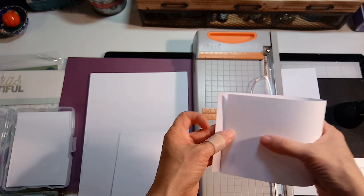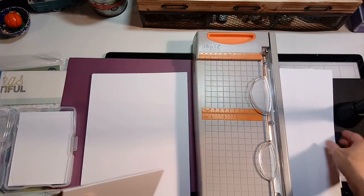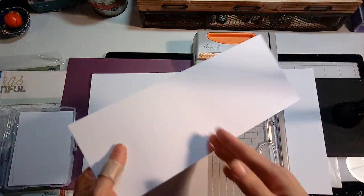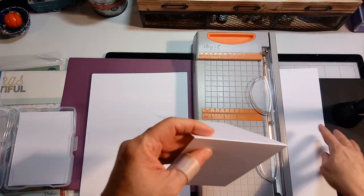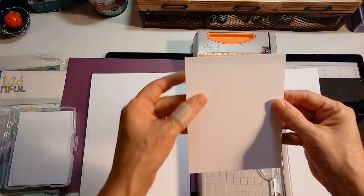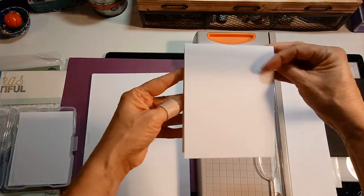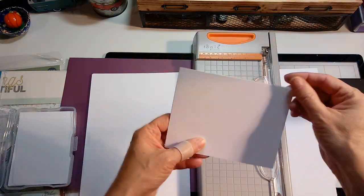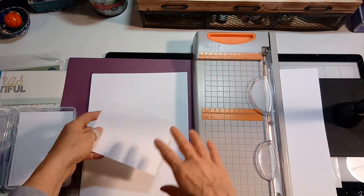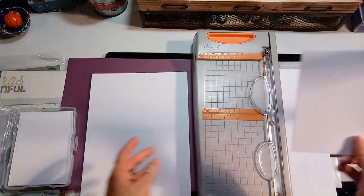And then I would use my bone folder to fold that in half. I'm losing my words tonight here, but crease it so that you can fold the card in half. And then it can open this way, or it can open from the top, depending on how you want to have your decorations on the front of the card. But if you cut the 8.5 piece of paper in half, it makes the perfect size card.